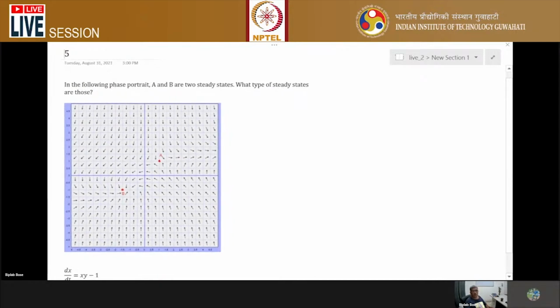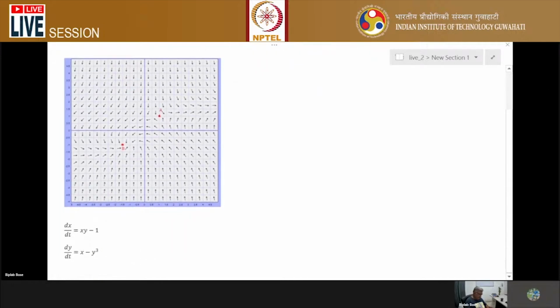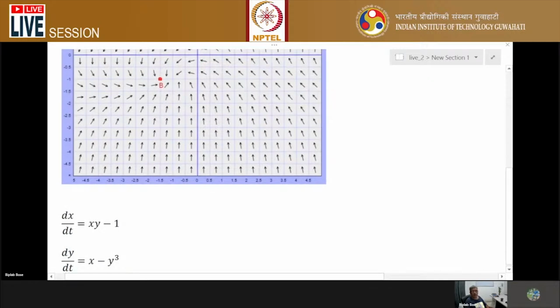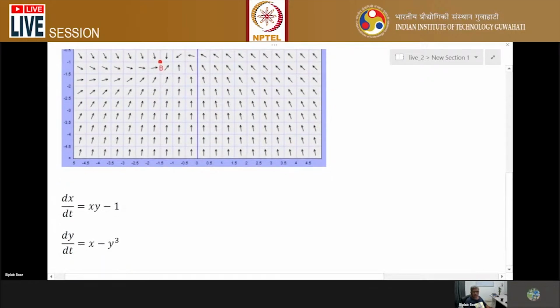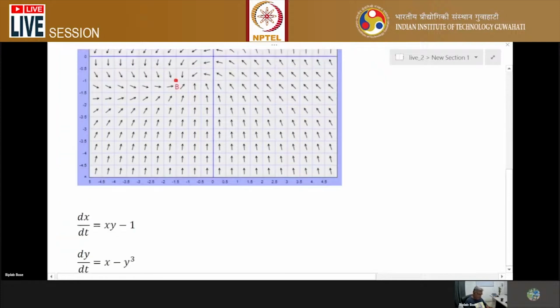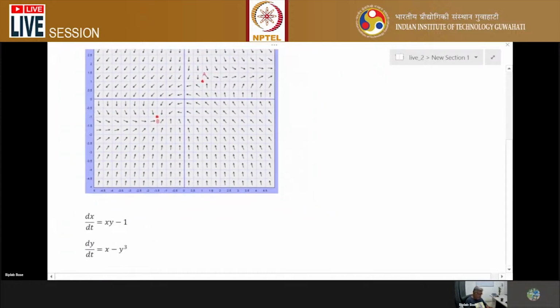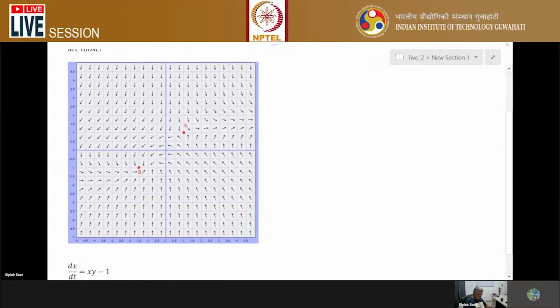This is a phase portrait, right? It is a two-dimensional system, and the equation is also given here. Although the equation is not so important to answer this question, I have given it. If you have paper and pen, write down the equation so that you can draw this using an online tool yourself, the way I have drawn here. So I have x and y. Let me get back to the figure first, because the figure is important for this question.